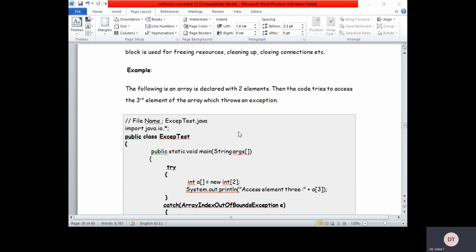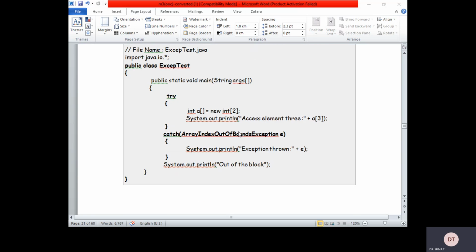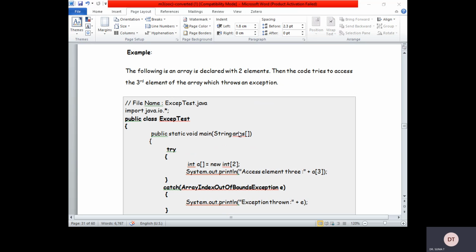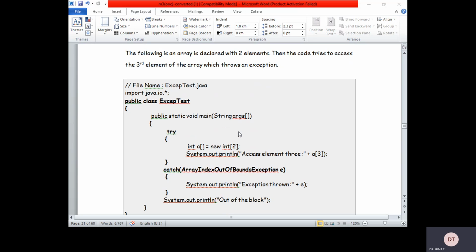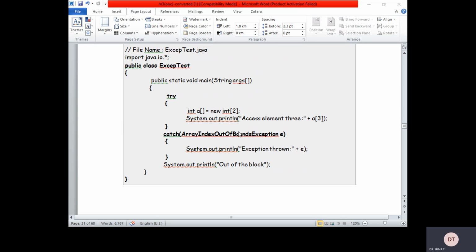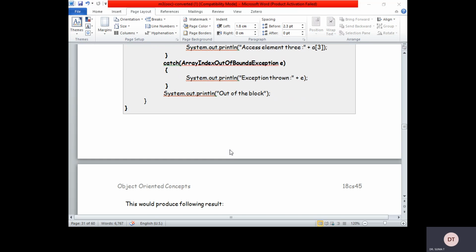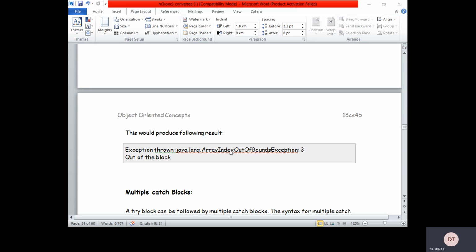Okay, so here array bound exceeds is also one kind of exception handling mechanism. Here you are declaring only an array of two elements. When you are trying to print the third element, you are going to get an error message: the ArrayIndexOutOfBoundsException 3.